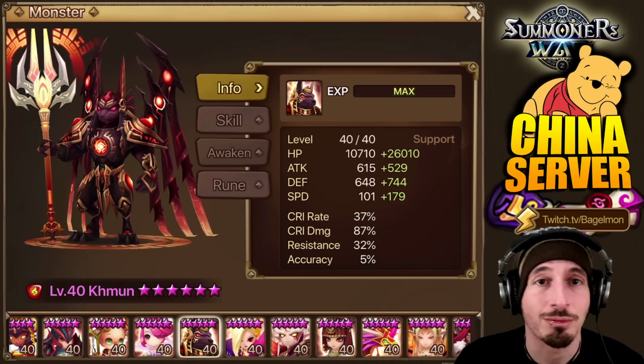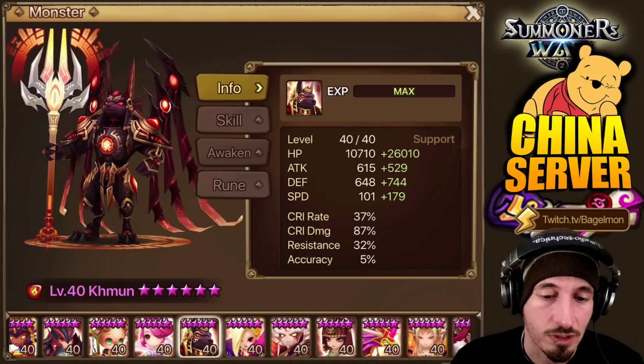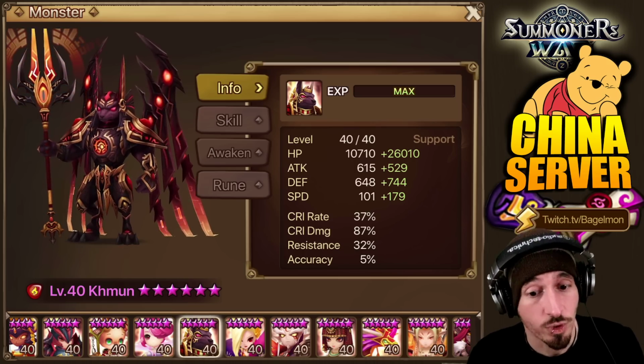So, you don't really need him to Violent proc with this Kamoon, so you don't really need to worry about the Violent runes. I mean, unless you can put him on Violent. Like I said, Kamoon is great on every rune set, but, yeah, Swift works really nice.